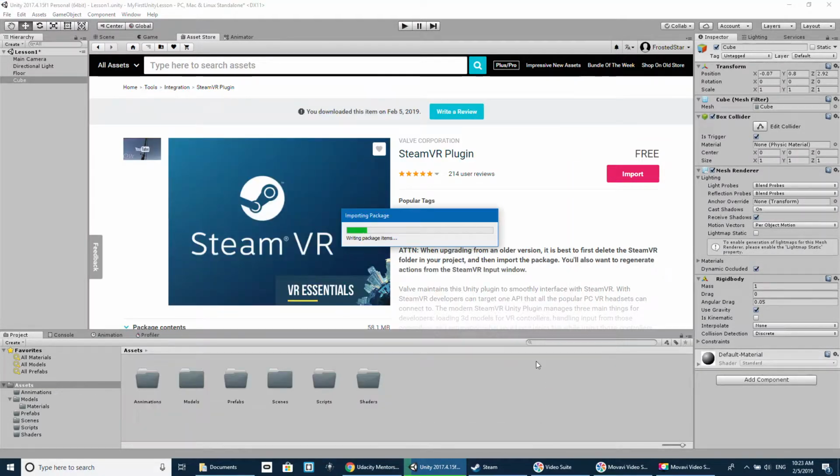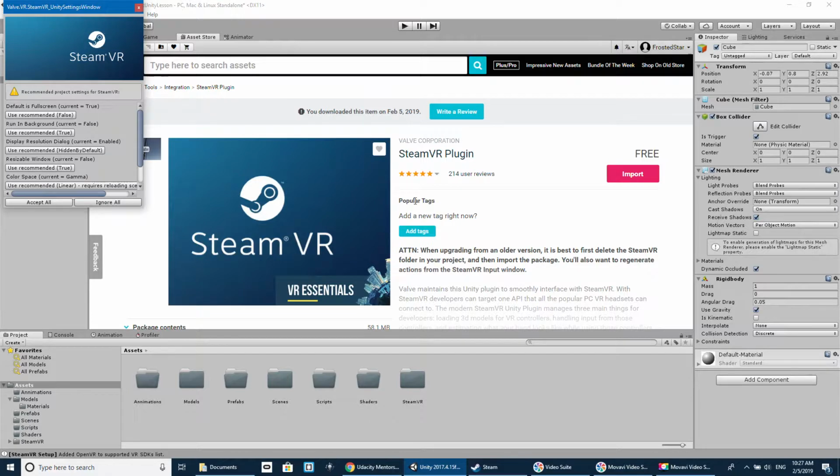But in a couple of my own projects, I found it very useful to just rebuild it on the new Steam VR, because the old Steam VRs were very buggy with Oculus, and now they seem to have actually built support for a lot more different virtual reality devices. Okay, so that being said, I'm just importing this into my project.